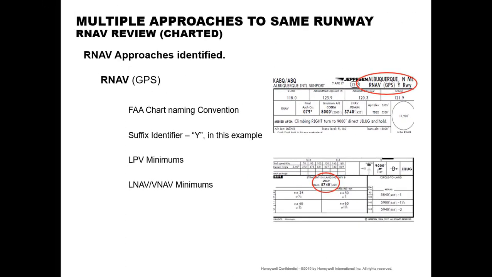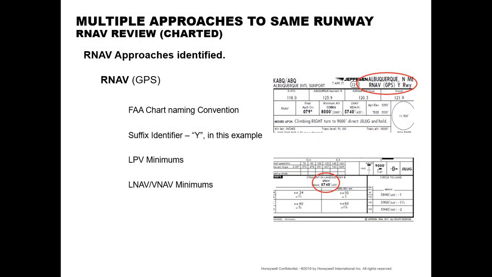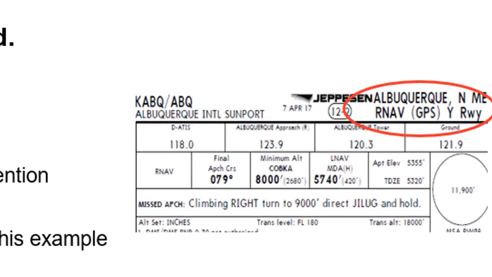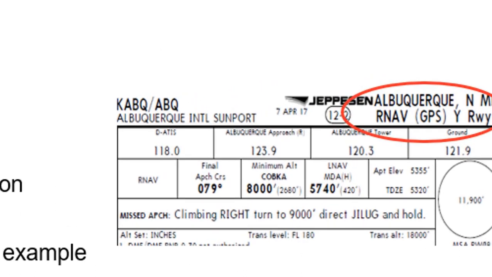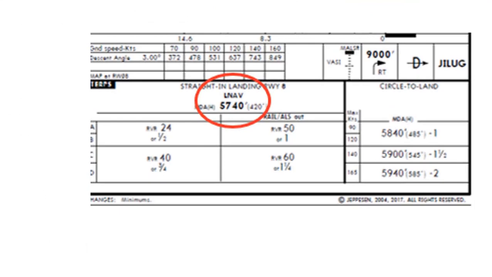Different from ICAO, FAA chart naming conventions call for the RNAV GPS nomenclature as depicted. However, LPV, LNAV/VNAV, or only LNAV minimums are depicted similarly. In this example, we can see the RNAV GPS Yankee to runway 04 left. As you can see from the chart minimums depicted below the approach heading image, the RNAV GPS to Albuquerque has only LNAV minimums.